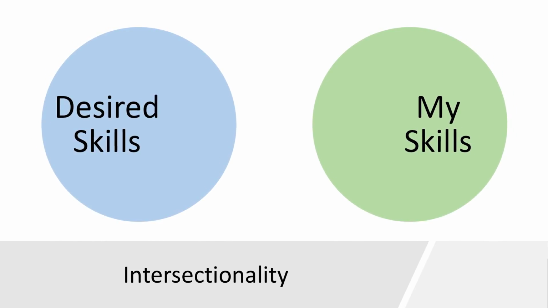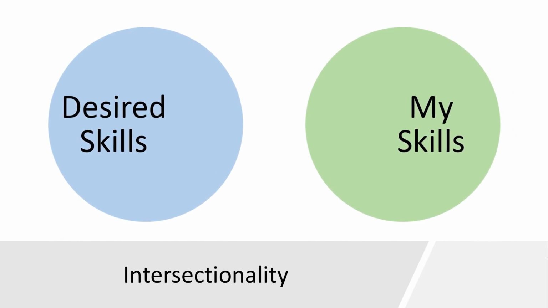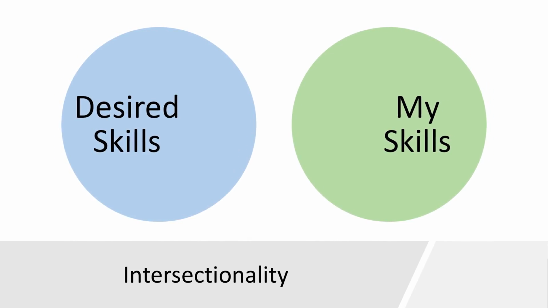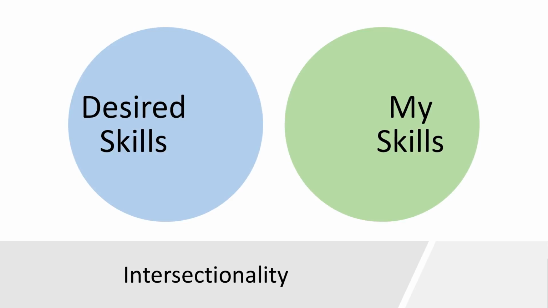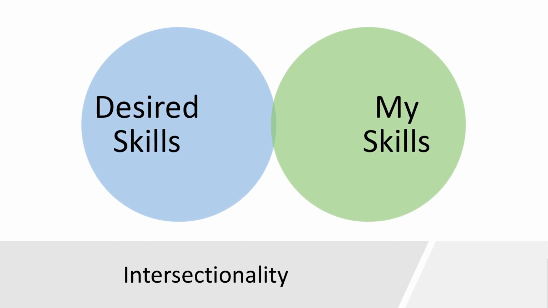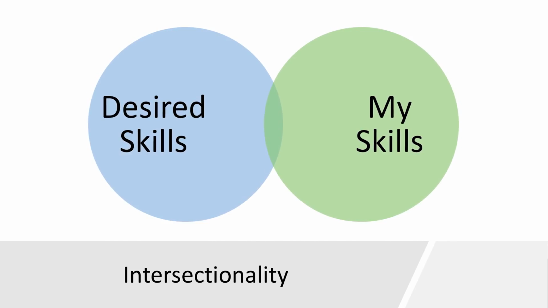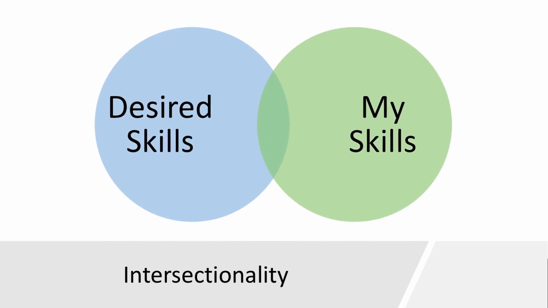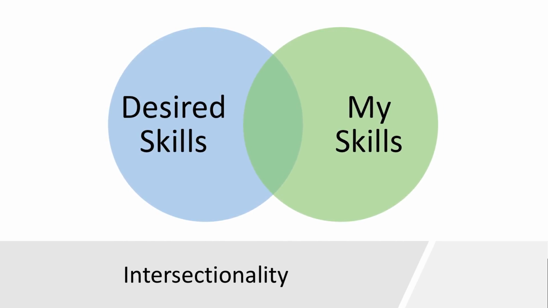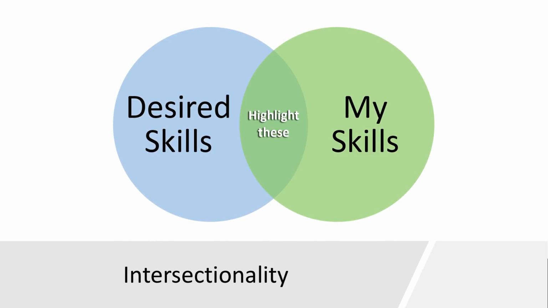And that means you have done the research, you know what skills are desired by this particular field that you're interested in. You know also because you spent the time to brainstorm. You've talked to people and said, what do you think are my best strengths? What are my greatest skills? You have a list of these two, what's required by the career, as well as what you have. In the middle, at the point of intersection, you're going to be highlighting the skills that are desired and that you possess.